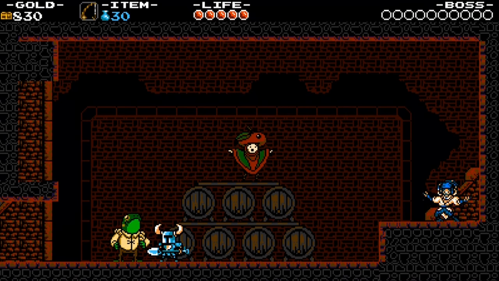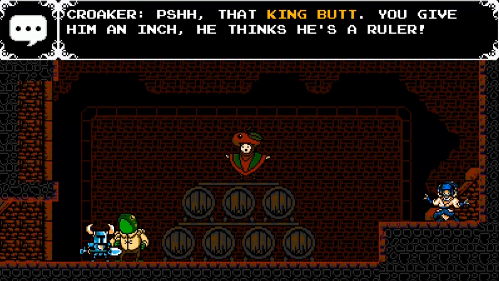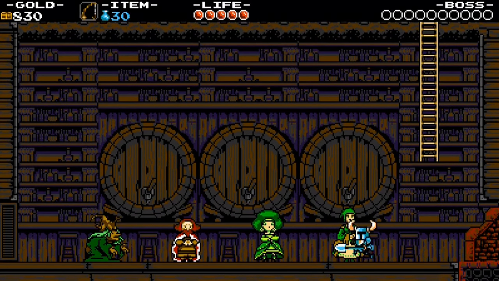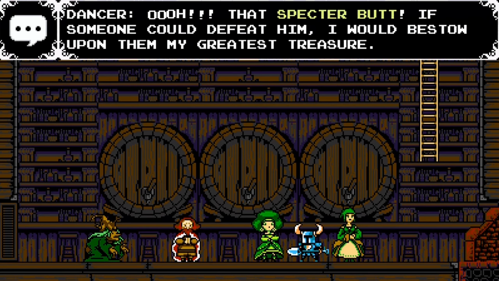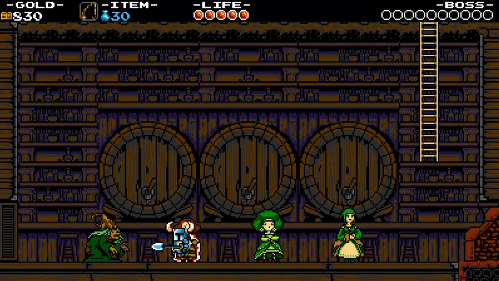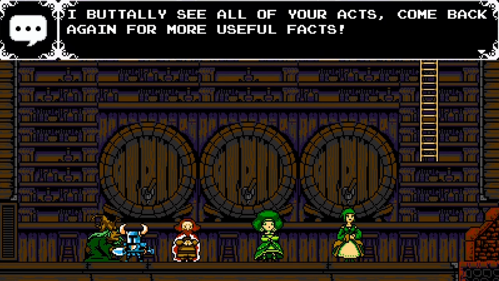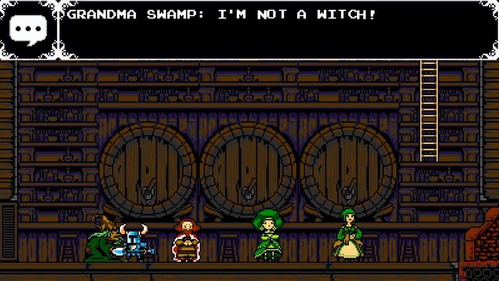Okay, well, did you say anything else? That's King Butt. Okay, I know there's something else here. Ooh, that's Spectre Butt. You look like broccoli. And what have you got? Oh yeah, she just kind of tells you things. Thanks for helping, cuddly witch. I'm not a witch!